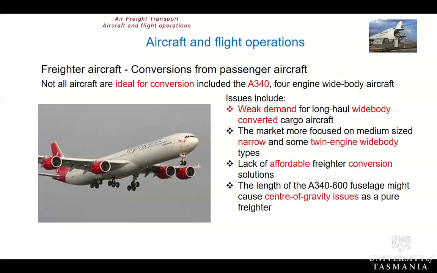carriers to take up. In addition to this, there were some structural elements such as the fuselage. There were some concerns that it might cause some centre of gravity issues when it was in operation. And finally, if you have a look on the screen, it's staring at you there, 4 engines, high maintenance costs and also relatively high fuel costs. So that didn't work in the favour of that particular aircraft.